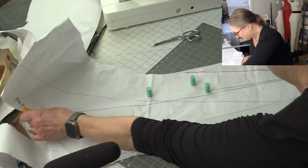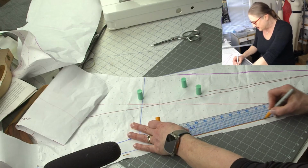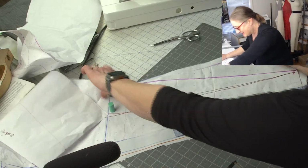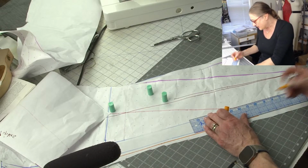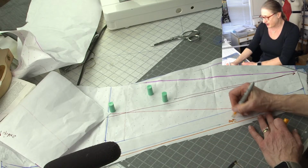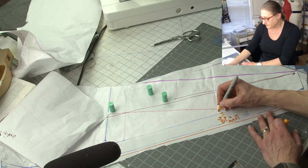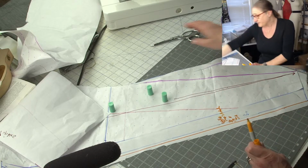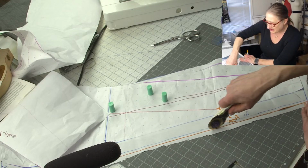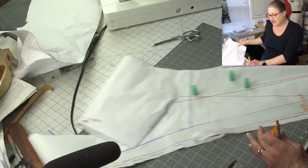All right. Okay. So this has actually got 3/4 inch seam allowance now because I want wide top stitching. And I think what I'm going to do is I'm going to do a test. So when you see these next week, I'm going to have them all sewn up with the wider top stitching. So this has got 3/4 inch seam allowance for wide top stitching. Okay, so I've added that. Now I'm not going to be top stitching my side seam. I'm only top stitching my inseam, so I only need this wider allowance on the inseam.